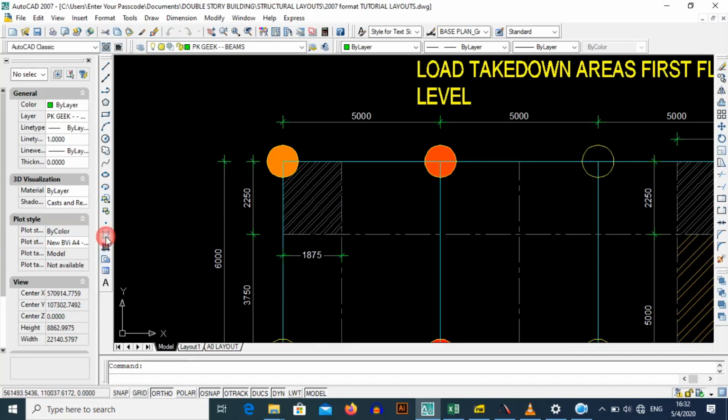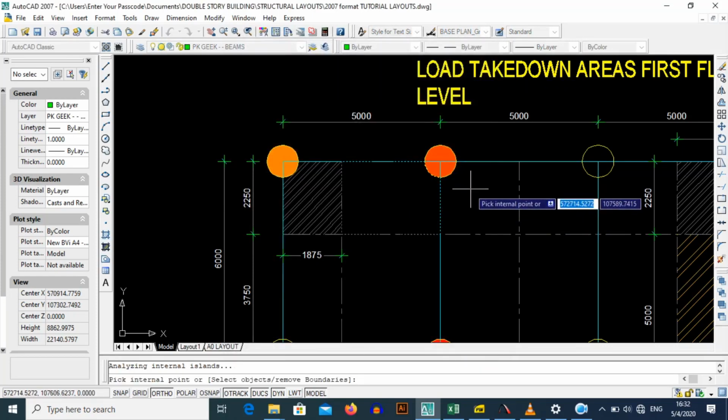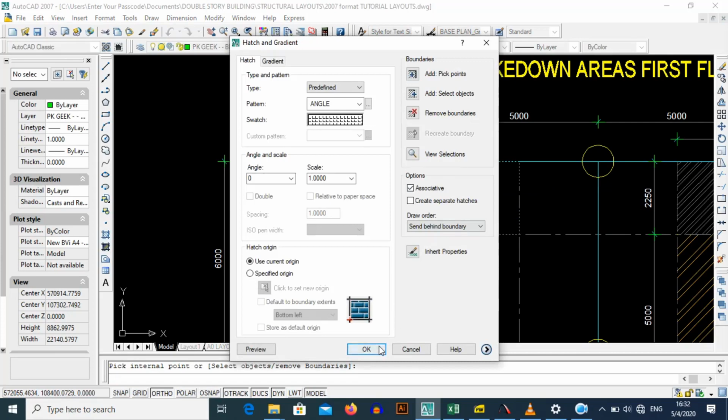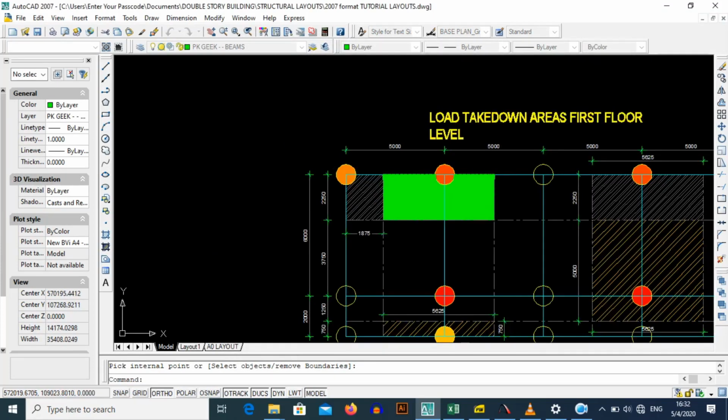Let's just hatch it so that you can see. Right, I think that hatch is okay. Pick points. Let's pick points. So for this column, all right, okay. This is different from AutoCAD 20. Dude, how did people use 2007 back in the day? This is funny. It's playing music, we're going. Okay, it's taking too long. This PC does not have good enough processing power to handle this hatch.